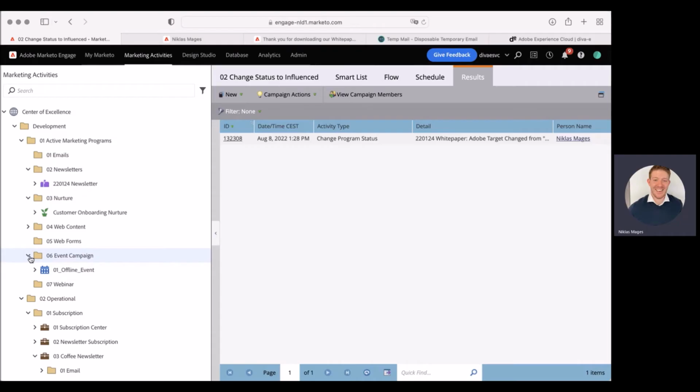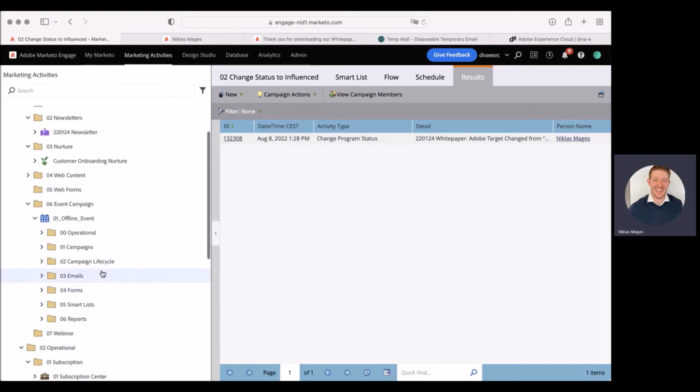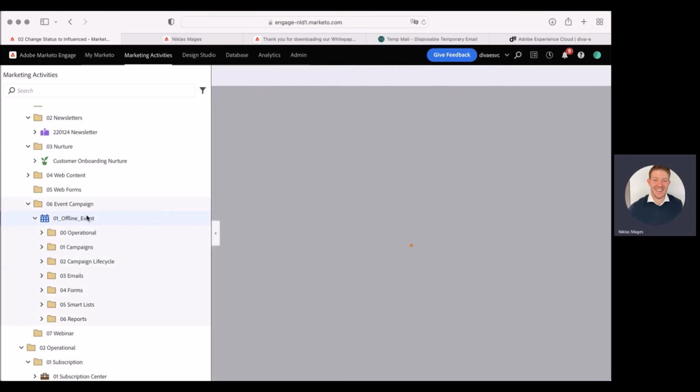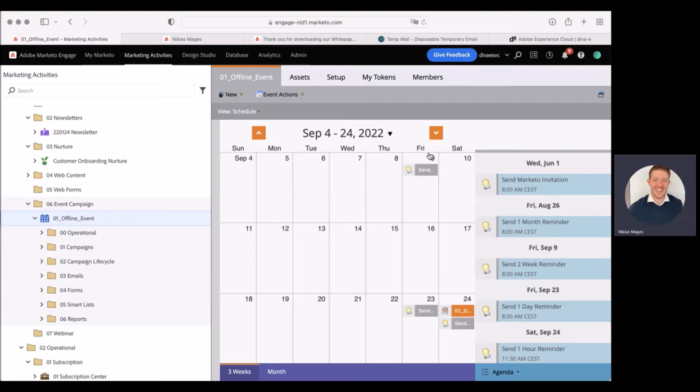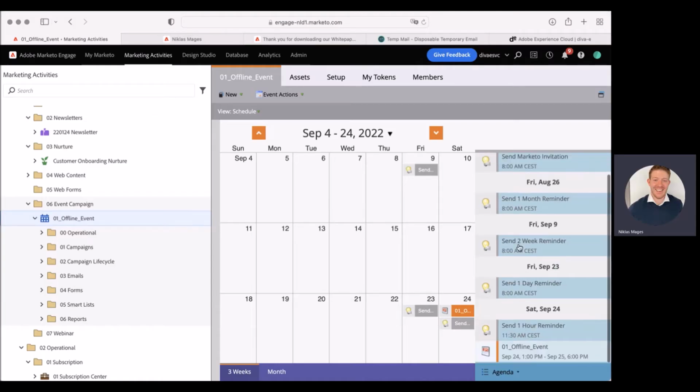And we have event campaigns where you can manage a trade show or a webinar. You can manage it from form fill-out until post-event communication. And you have the possibility here, like in a calendar, to set the send-outs. So it's fully automated. You start it, the lead subscribes, and you get the communication on the dates, and you see an overview here.